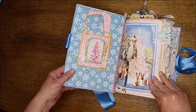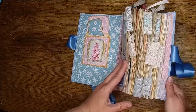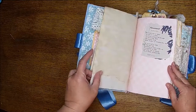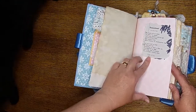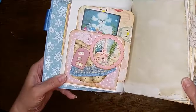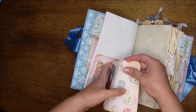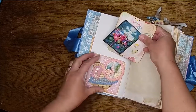They are digital images, and I did coffee dye them. So as you can tell, there's lace, there's ribbon. So here's coffee dyed paper. Here is a poem that came out of an Ideal magazine. And here's a little cluster that I did. And then here's some more scratch paper that she can journal on, and just a cute little image.